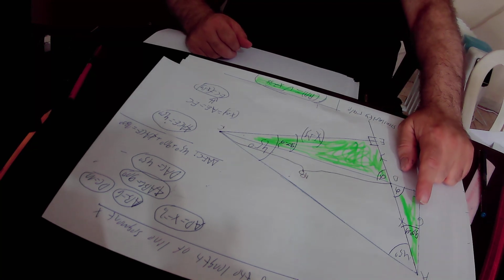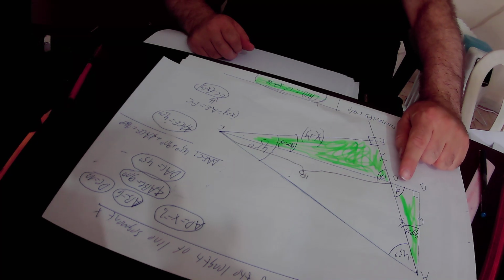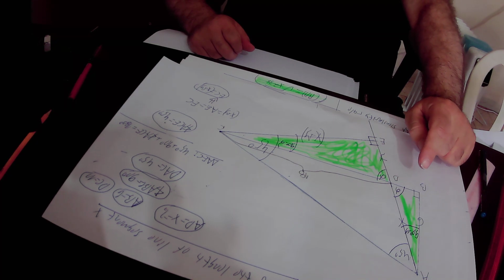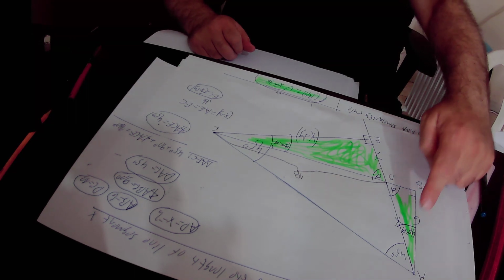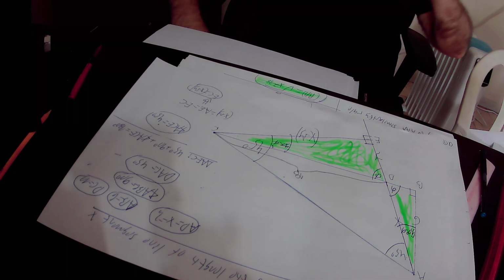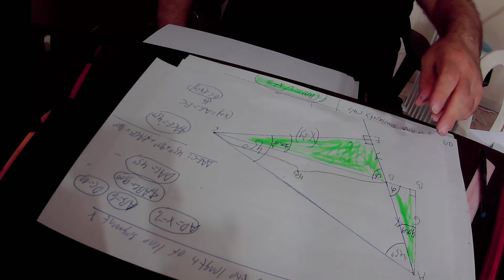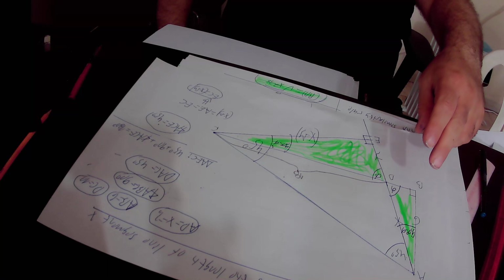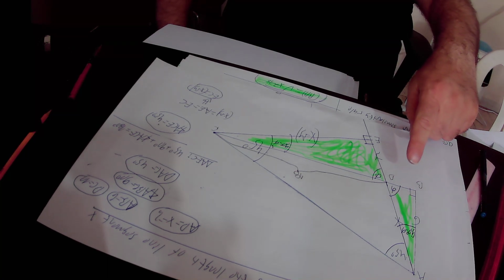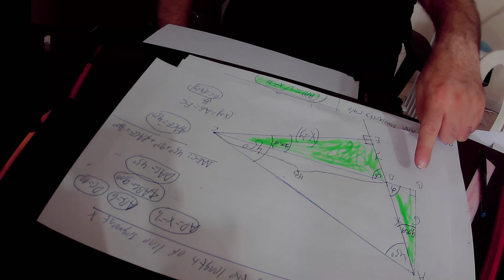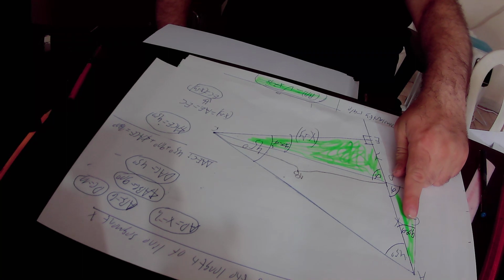And so if one angle equals alpha, then the other angle must also equal alpha. And in the right triangle, triangle ABD, if this angle equals alpha, this angle must be equal to 90 degrees minus alpha, because together they complete the sum of the angles to 180 degrees. 90 degrees minus alpha plus alpha is 90 degrees, and 90 degrees plus 90 degrees is 180 degrees. So this angle must be equal to 90 degrees minus alpha.